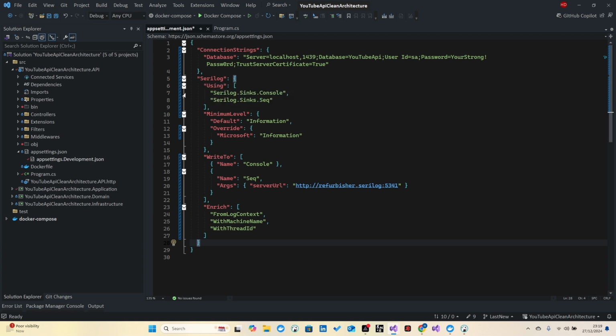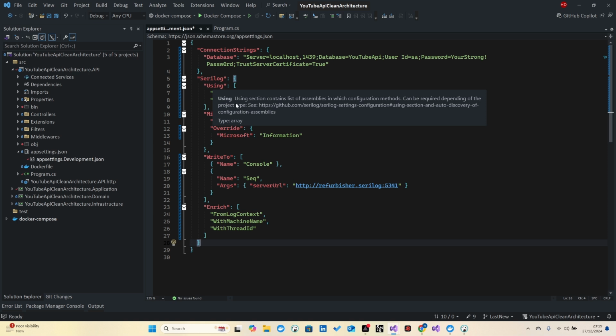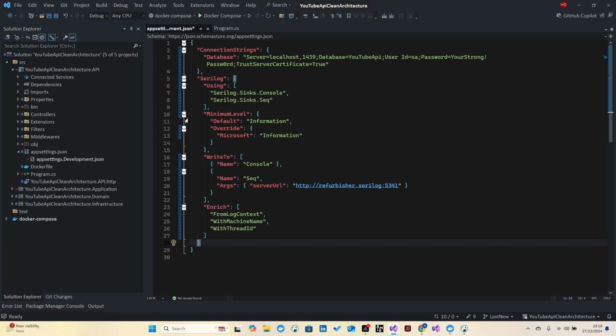First of all, if you hover over the Using section, you will be able to see there is a documentation web page. You can have more information by reading this web page, and these are for the minimum level of the loggings, and these are where the application writes our loggings.